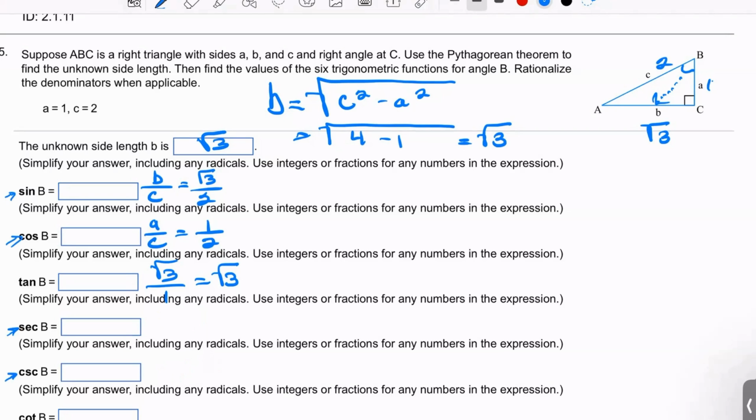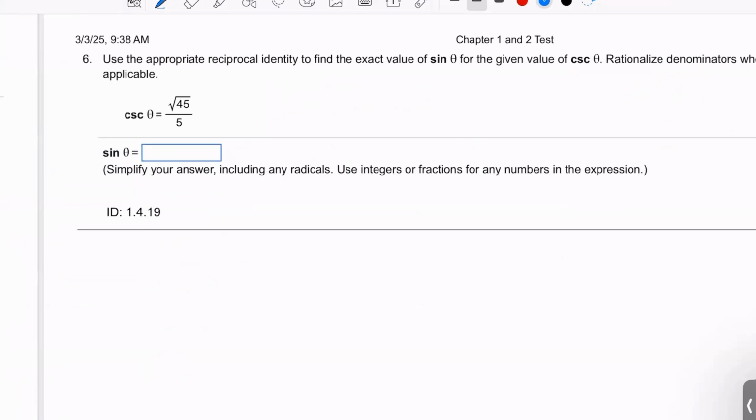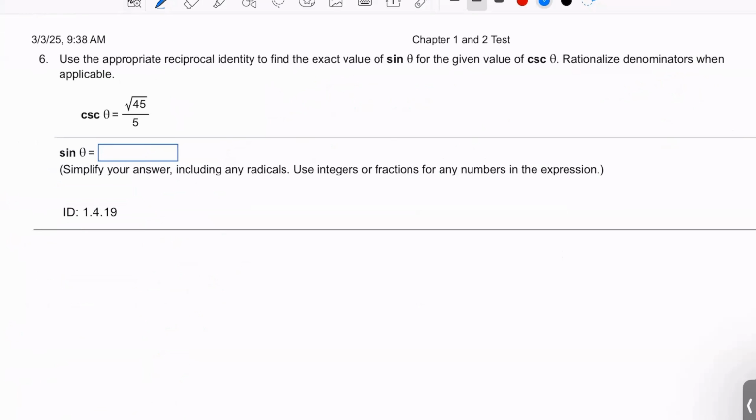So just to keep in mind that the sine is first and cosecant probably should have been listed after the tangent, but it was not. So the secant is just the reciprocal of cosine. And likewise, the other two functions, cosecant of B and cotangent of B. And then we have the cosecant.